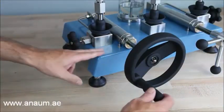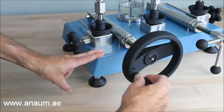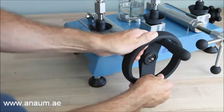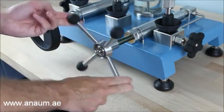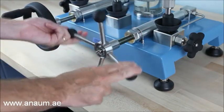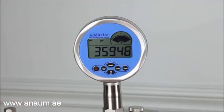All three pumps have a two-stage pressure generation system. The left side is used for priming and generating pressure to a few thousand PSI, while the right side uses a smooth screw press to generate up to maximum pressure and provide very fine resolution. This two-stage system allows pressures as low as 1 PSI and as high as 37,000 PSI to be set with the same pump — a unique Adytel feature.